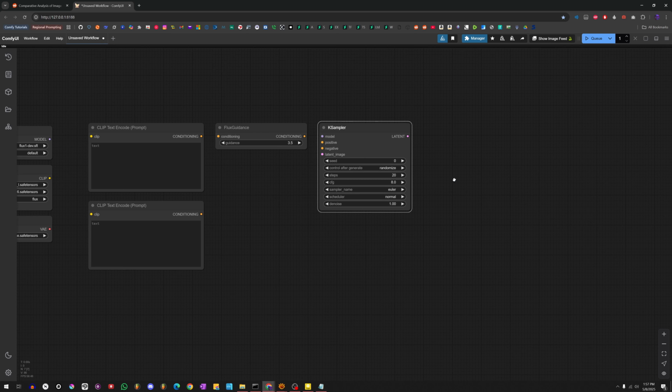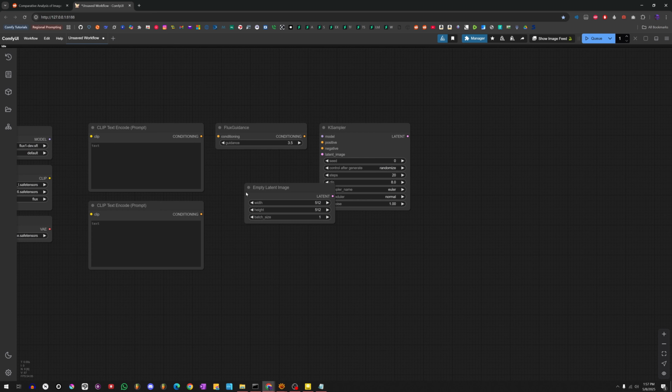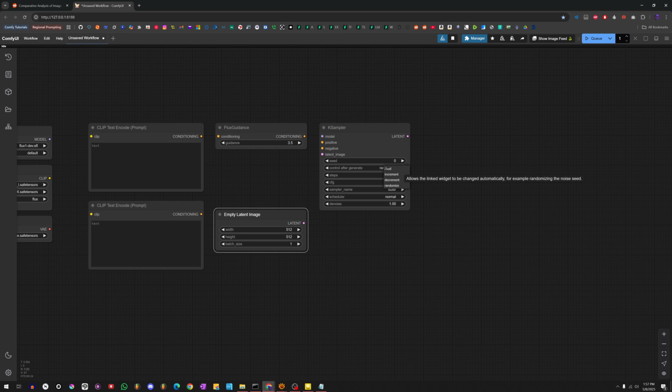And then you want to make sure you have an empty latent image, which is your canvas. Now, basically, SDXL and later prefer a minimum of 1024, but Flux is actually pretty slow. So I'm going to show you a little trick to get better speeds. What I would do is leave it at 512, and then you want to set this to fixed. And then for the seed, you can use whatever number. I'm going to start with number 1.